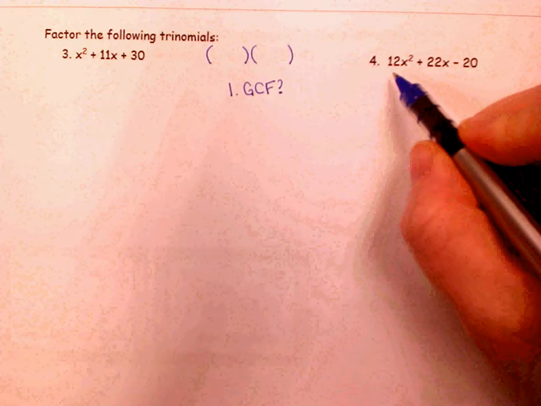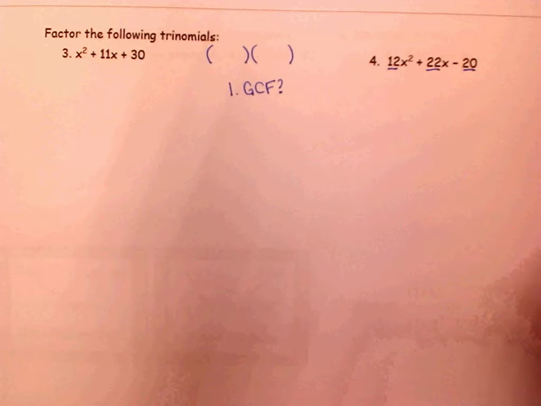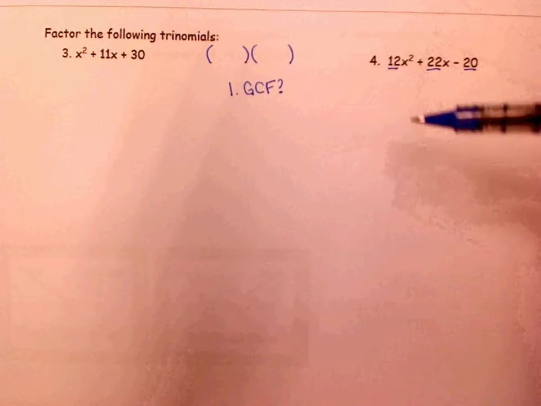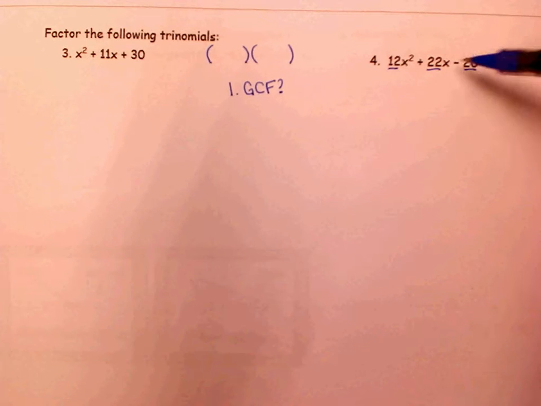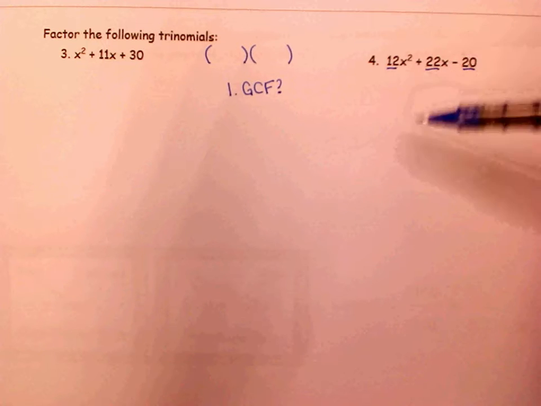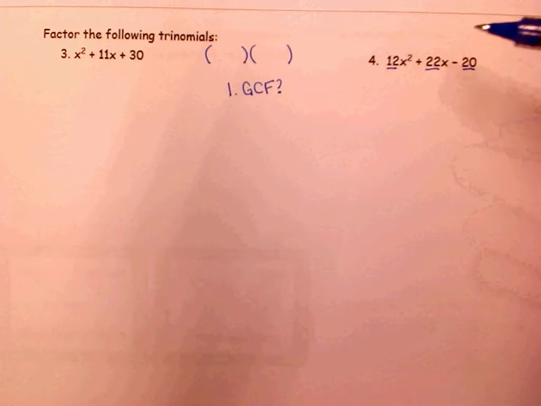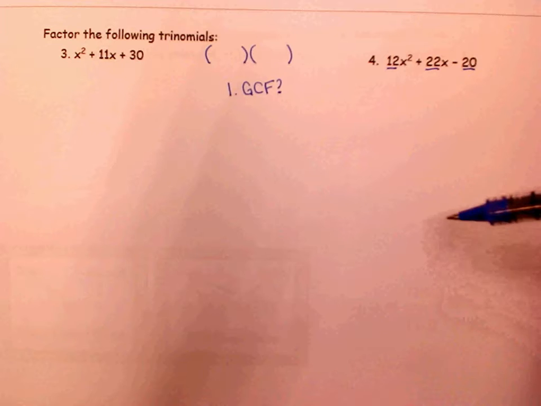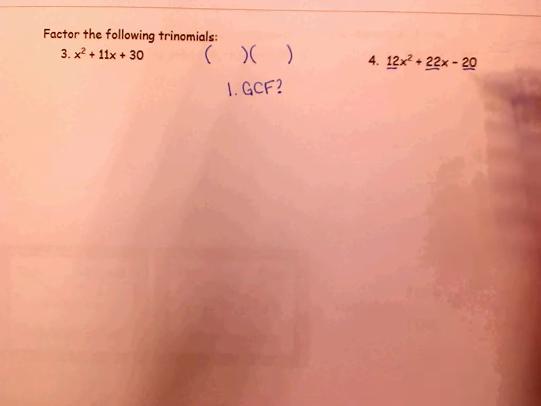When I look over here at my numbers, I have a 12, a 22, and a 20. Well, the first thing I notice is they're all even, so I know they at least have a 2 in common as a common factor. Is it the greatest one? Well, look at the other factors of 12. The next factor is a 3. Well, these numbers are not divisible by 3. We have 4 that we could check. This is a factor of 4, but this one does not have a factor of 4. We have 6 we can consider, which neither one of those will work. And 12, of course, is not a factor of all 3. So the largest number that's a factor of all 3 of these numbers is a 2.